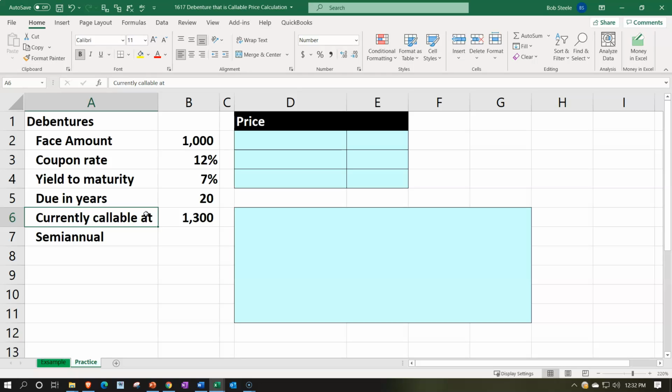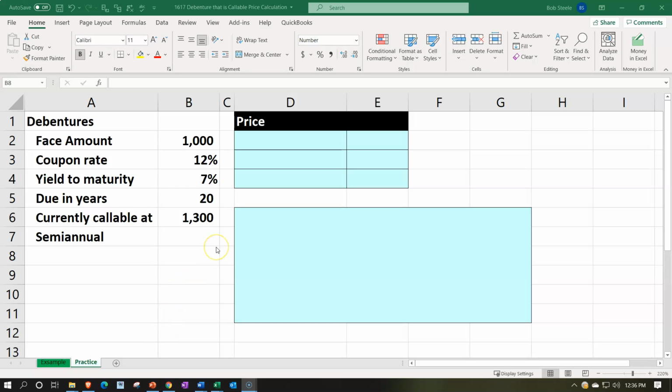And if the price goes over and above it, then people are less likely to pay the price over and above if it can be called at any time at that callable amount. We will start off with the standard calculation for the price of the bond. We'll do it relatively quickly. If you want to see more detail about it, take a look at the prior section where we focus in on that in detail. If you want to focus on present value calculations done in other methods, such as tables and mathematical formats rather than the Excel here, we have a section on the present value calculations as well.